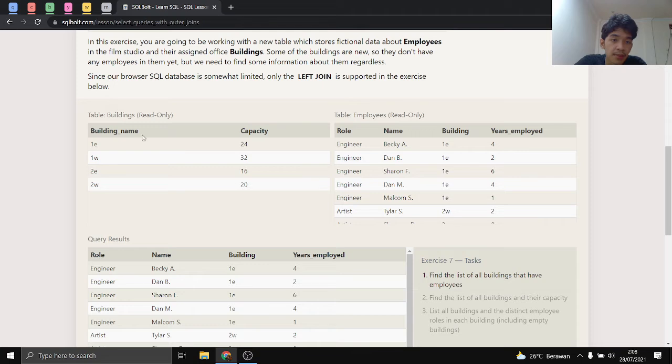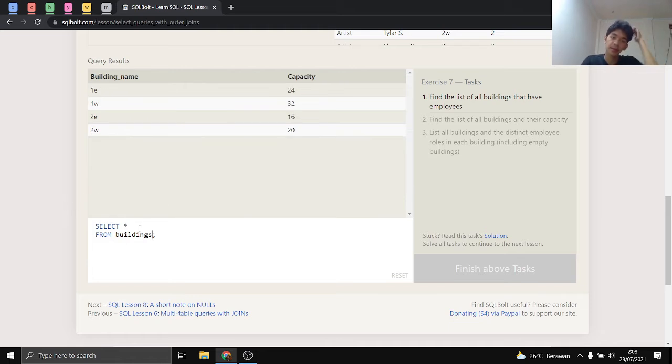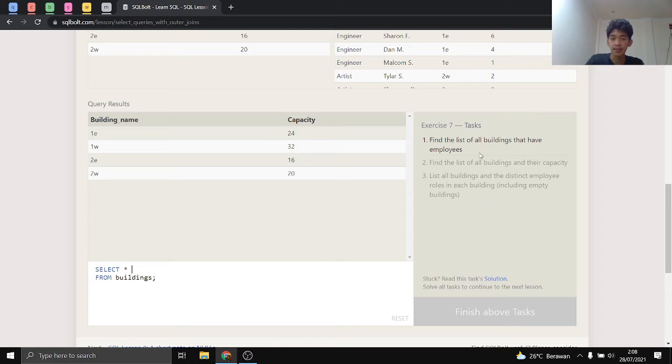First is the employee. No, this is the employee table. I will be using the buildings table. Select the list of buildings, or building name, from buildings.